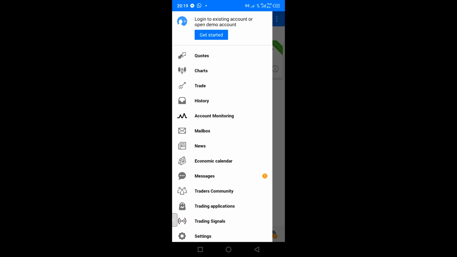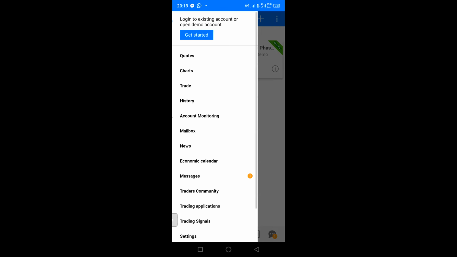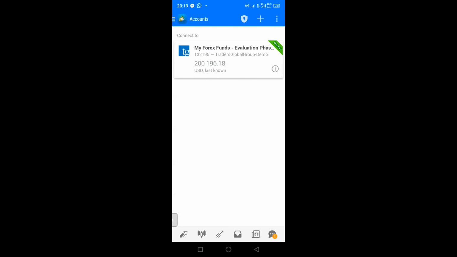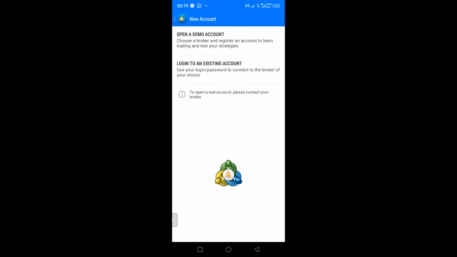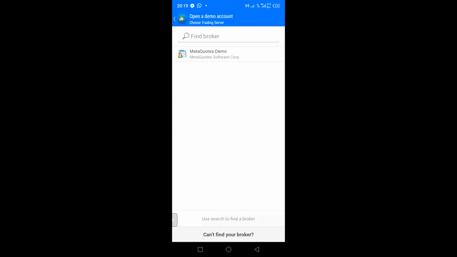You click on Get Started. Click on Get Started and click on the big plus sign in that blue banner up there. Click on the big plus sign. It brings you to this point. Because you are a newbie, you would want to open a demonstration account. It's called, in short, a demo account. So open a demo account. So I'll click on Open a demo account.